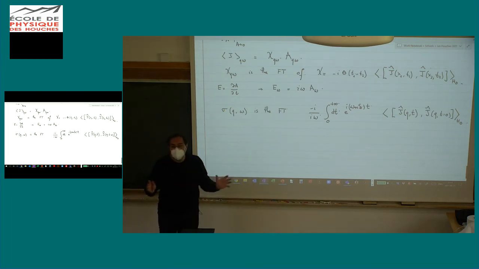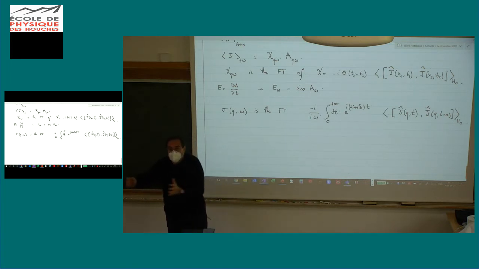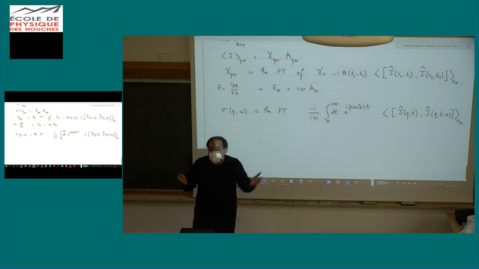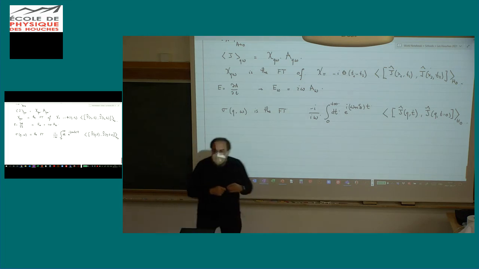I have free particles, no obstacles. I put an electric field. What do you think happens? They accelerate, they accelerate, they accelerate. So the conductivity, which is the current proportional to the electric field, the constant of proportionality should be infinity. So we should find infinity. So let's check it. Do we find infinity?